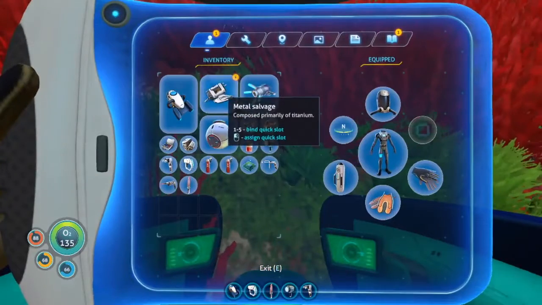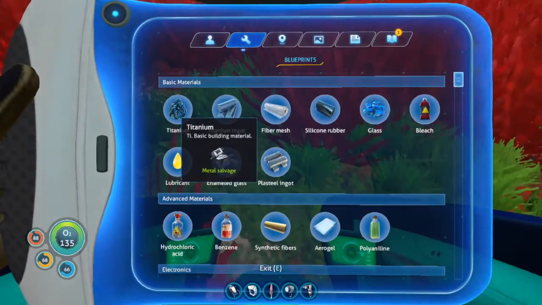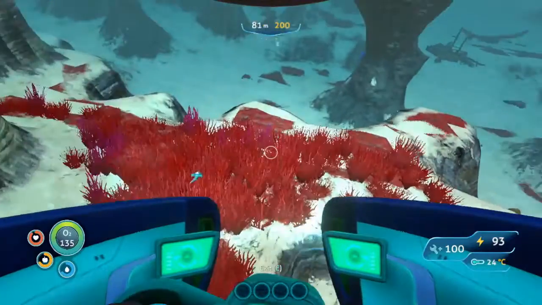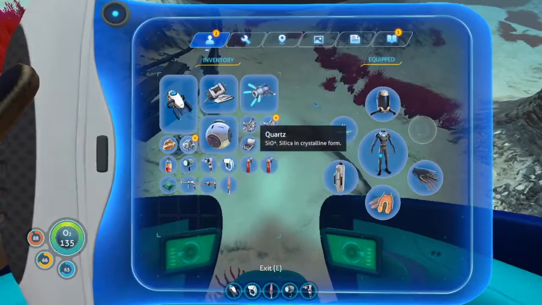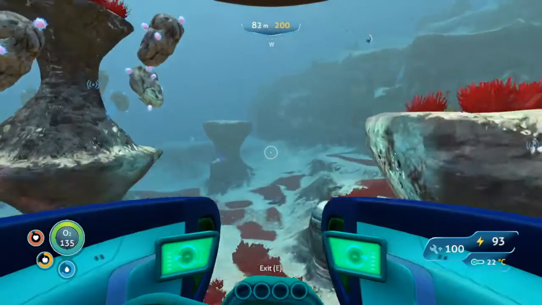So that's already quite a bit of titanium, because I'm pretty sure... actually, how much titanium do we get from one metal salvage? I forget. Might be safe just to grab 2. Just, you know, just to be safe. I also just grabbed some quartz as well, so we got plenty of stuff. I also got an extra silver.